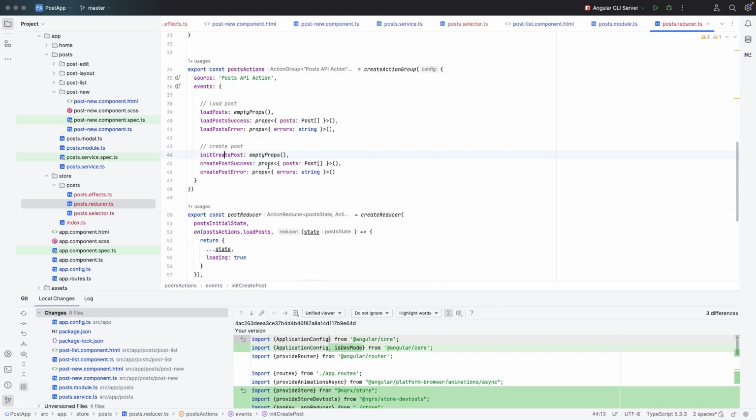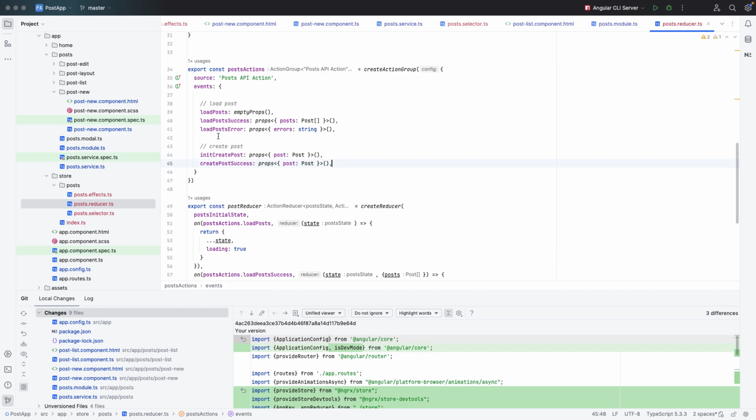Whenever we init post, we want to pass props, which is post, of type post, and this will be our data we're going to pass. Now whenever we succeed, we also return a post with the post. Error will be the same as whatever error. Now this can be generic because every time there is an error we could just use a single error.